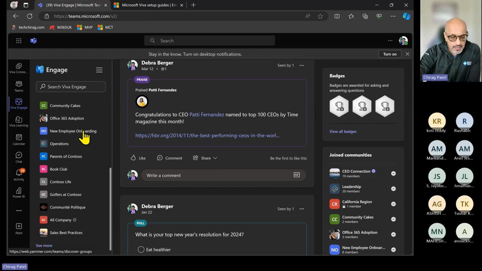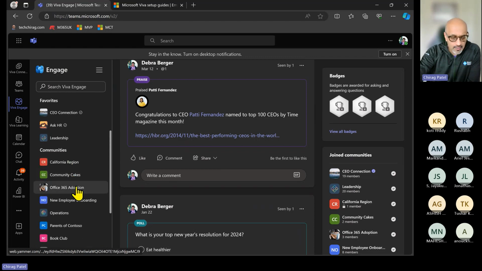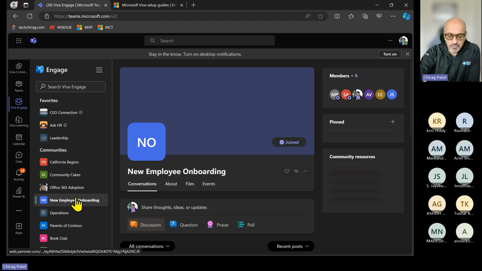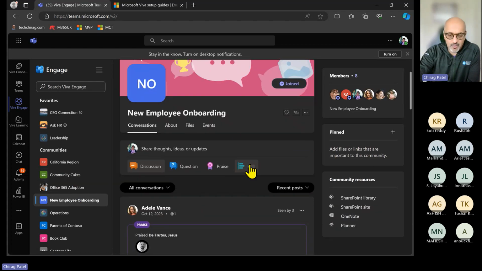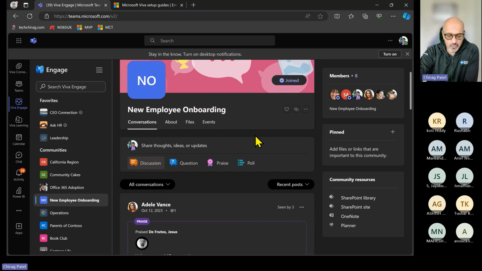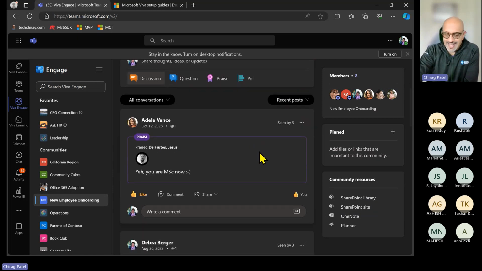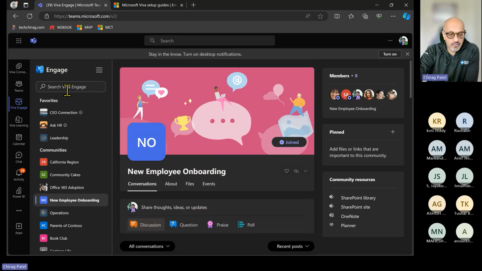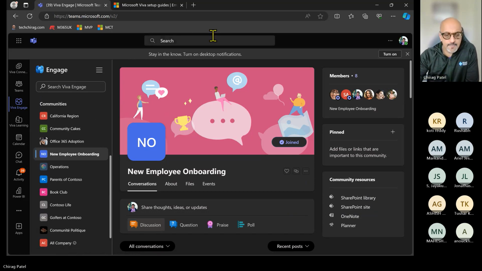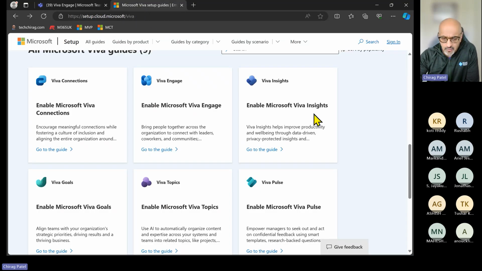If you look at some of the other ones, if I just pick one here, for example, new employee onboarding, you get a standard community space, and all the files and events that happen around that are part of the SharePoint corresponding to that particular space as well. Again, the standard things, and you'll see more tabs appear if you have additional licenses, for Q&A and the premium capabilities as well. Okay, that's pretty much what I wanted to cover on that part.